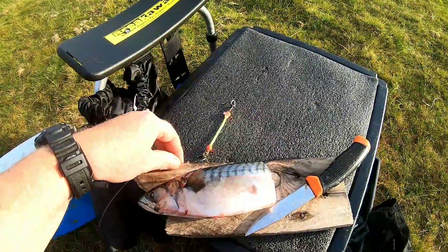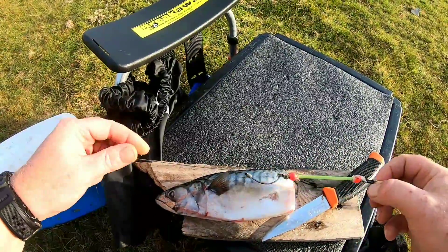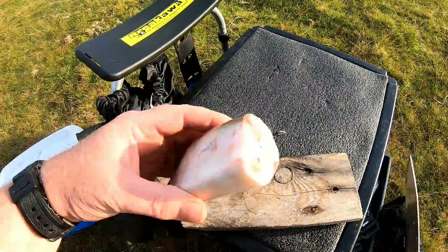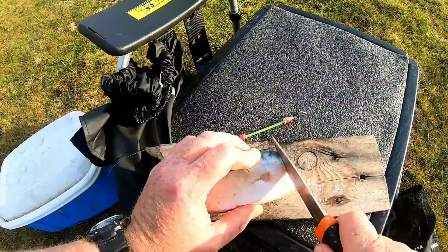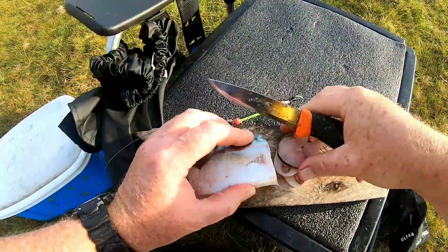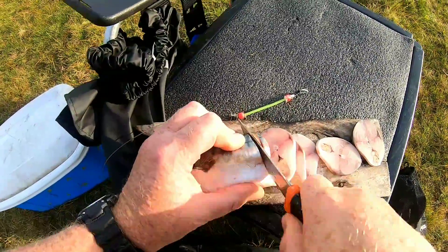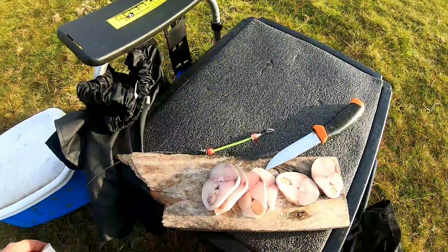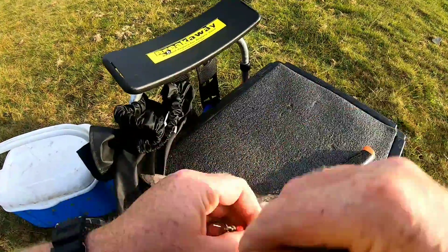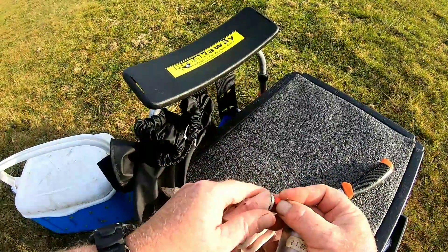Let me show you the new bait. This is the big game South African rig — that's a 6/0 Mustad hook with 80-pound bite trace. It's frozen so it's a bit hard to get a bait out of it. What the South Africans do — this is their deal — is cut cutlets like this in equal numbers. We'll do six. It's a really good way to do baits, fantastic. You build it on top like this — the whole thing is to keep the fat end at the bottom so it's aerodynamic.